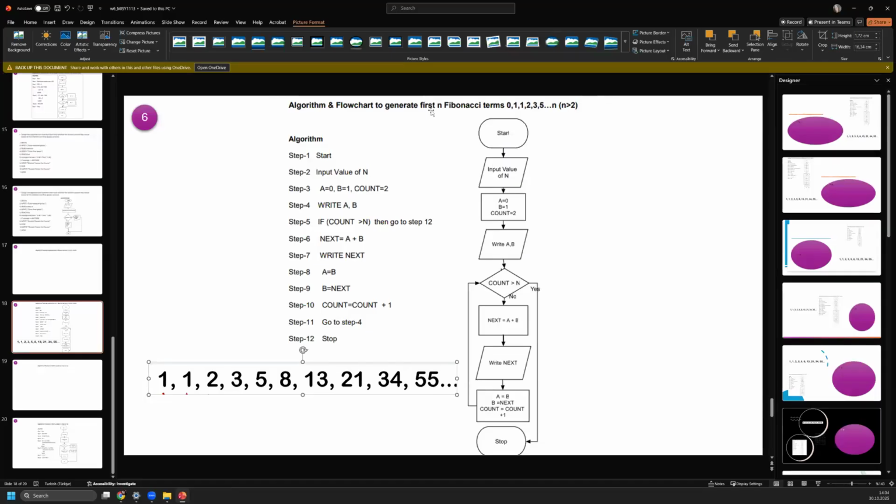We will generate the first n Fibonacci terms in this question. So it's just a counter. We need to define a counter which will be checked against n. At that point, we will stop. And here, as you see, the input value will be n, uppercase N. A will be 0. It means we have a 0 value at the left side.